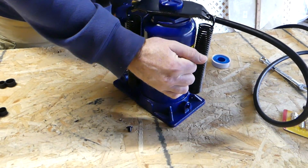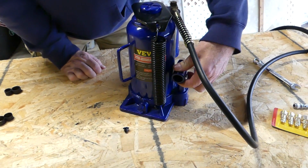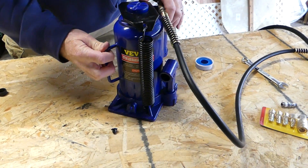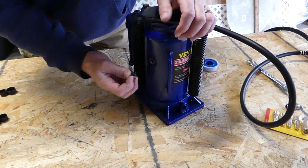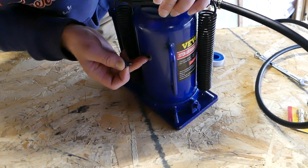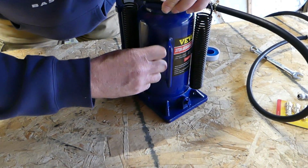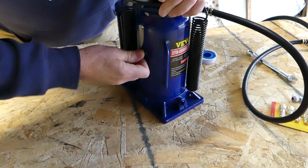and then what you're going to do is use your manual pump right here, and you're going to pump that about 8 times, and that's going to release any air that's in the system, basically like bleeding your brakes or something, right? If you look in there, you probably can't see it, but your oil level needs to be just below that hole, which this one is. So after you do that, just replace that plug, get it in there tight, guys.